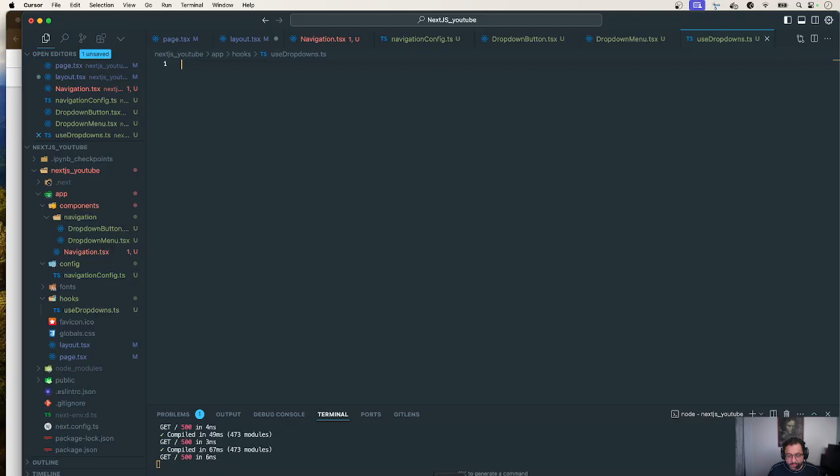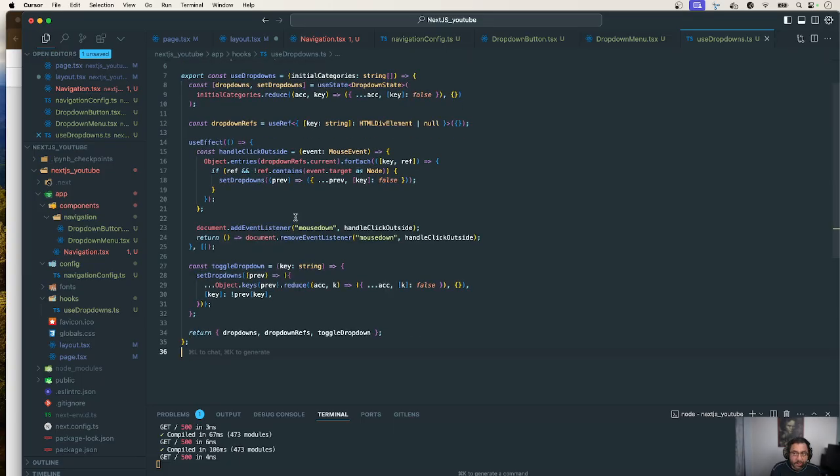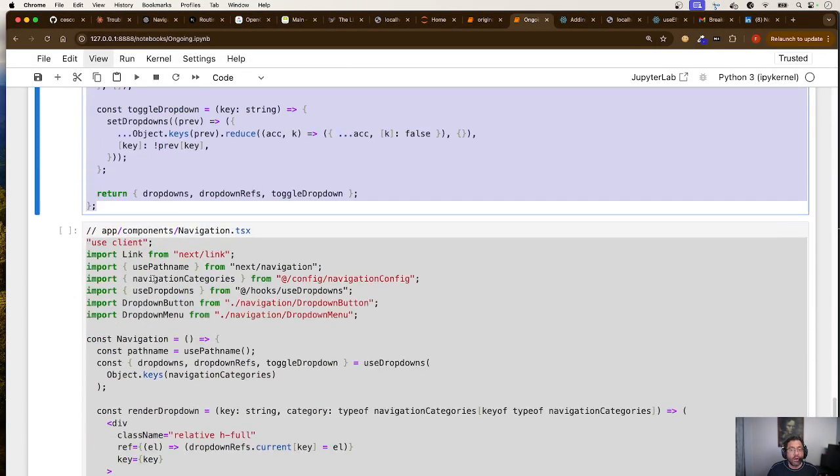Let's see. Put here, command B, command S, and now the last one is going to be the navigation that all it has.